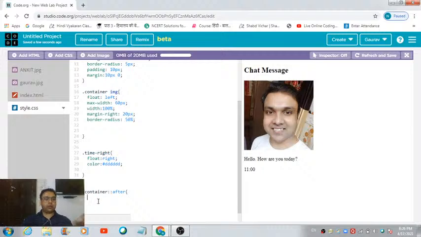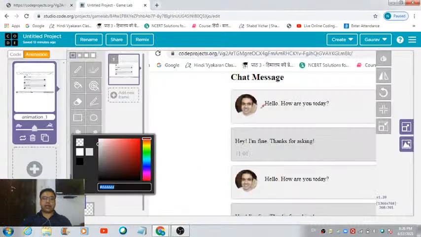Now we can pass something for the content property. There are three properties which we can play with inside this after. The first thing that we can pass a value for is the content property, because we do not have any content besides these three things.